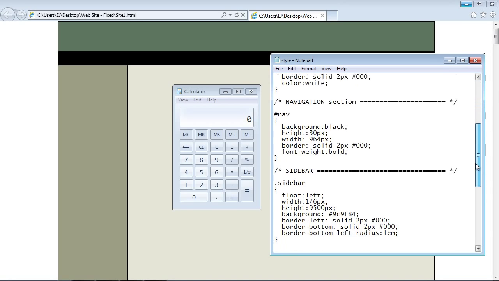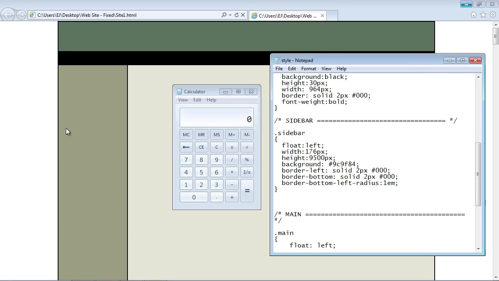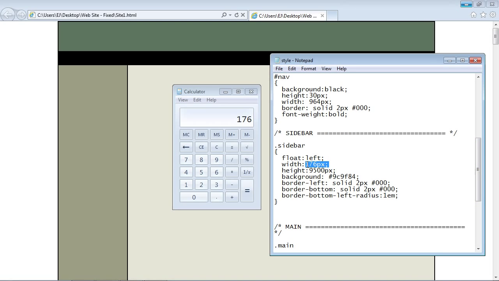So let's take a look at that. If we go down to the sidebar here, we've got 176 pixels here. And so let's put that in the calculator. And again, 176 pixels. Now, the border is 2 pixels. Now, you'll notice I didn't put a border right. I only put a border left. And that is, I wanted the borders all around the web page to be 2 pixels. Well, if we added 2 pixels here, we would get 4 pixels because keep in mind, the main section also has a border. So I only wanted to put a border on the bottom, top, and left side, and then just use the border from the main section. And so we just add 2 pixels for this border on the left. So that gets us 178.